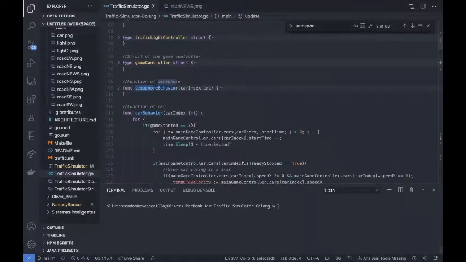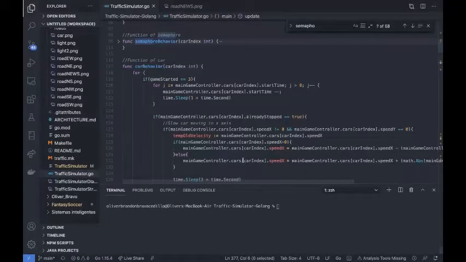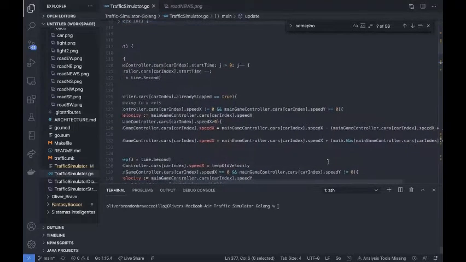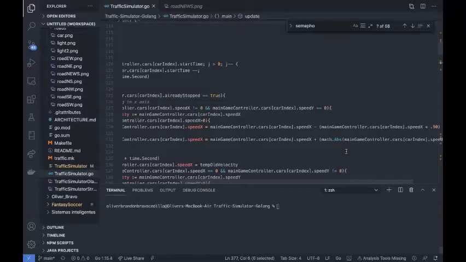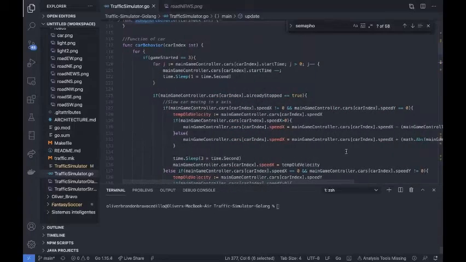The most difficult part was the car behavior, because we had to lower the speed of the cars in the back. For example, imagine we have 2 cars, one in the front and one in the back. The front car stops in a traffic light, so the car in the back has to lower its speed in order to avoid collisions. We did this by making a subtraction in the position of both of the cars, and if this distance was lower than 10 pixels, we lower the speed of the car in the back. And we use semaphores in order to avoid race conditions and in order to make the correct thread running.